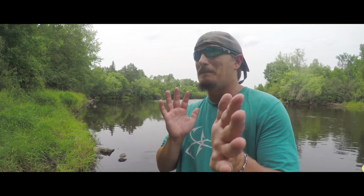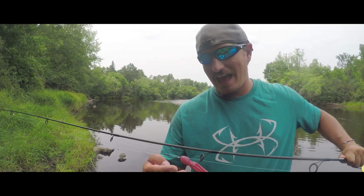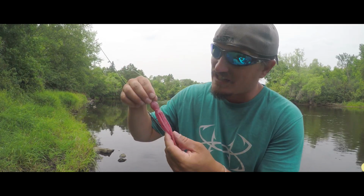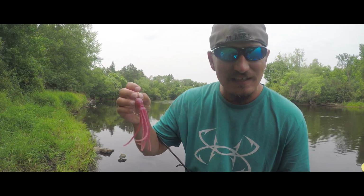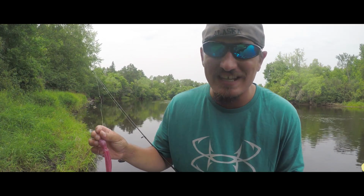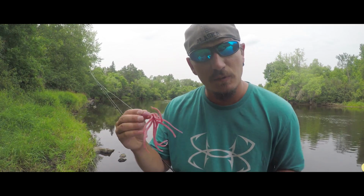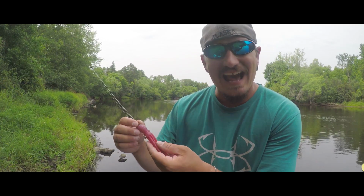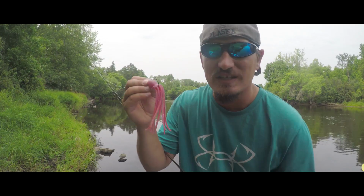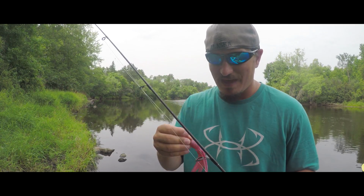My second thing is I'm gonna see if I can catch fish on some non-traditional lures. So it's a bit of a challenge. We have an octopus right here. Now this is a 6-inch octopus, and honestly, I wasn't really sure how to rig it because I'm not fishing in the ocean. I'm not fishing deep, I'm fishing shallow. Now this thing is supposed to float. So what I'm thinking about doing, casting it out, twitching it along the surface, I feel like a musky is gonna come up and just smash this thing. We'll see if that happens.